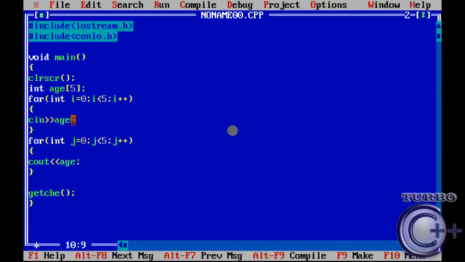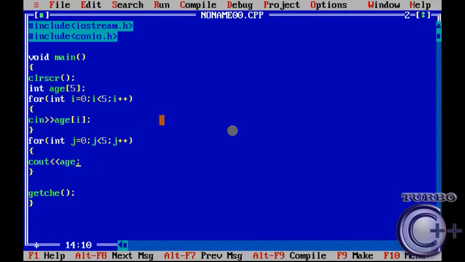So what we can do here is, if we want to input each age at different times, we can write here 0 or 1 or 2, but instead what we are going to do is input here i. This means that the first time it's going to take input from the user and store it in age 0, and the next time when i is equal to 1, it's going to store it in age 1, and when i is equal to 2, age 2, i is 3, age 3, and so on up to i equal to 4.